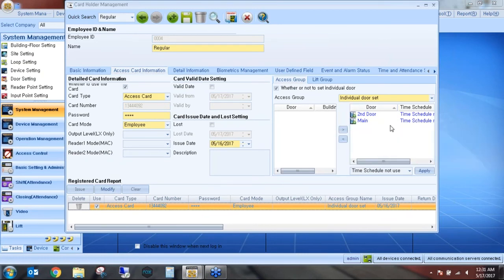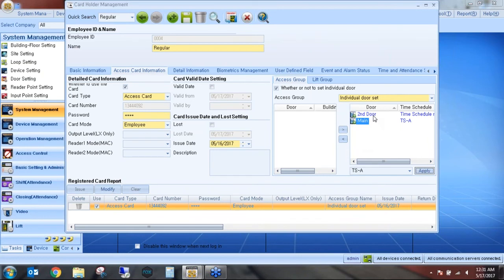When you look at the right portion of the window, you see the listing of registered doors. Select any door that you want and click here where it says time schedule not used. When you click this, all available time schedules will be displayed. Select it and click apply.